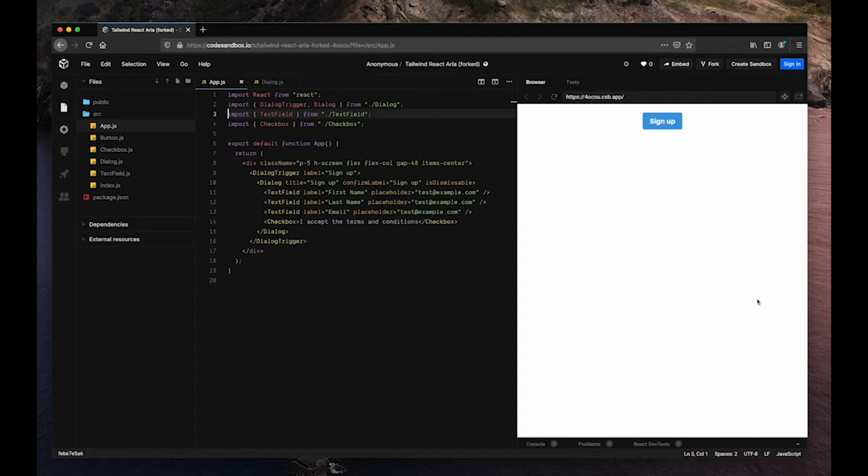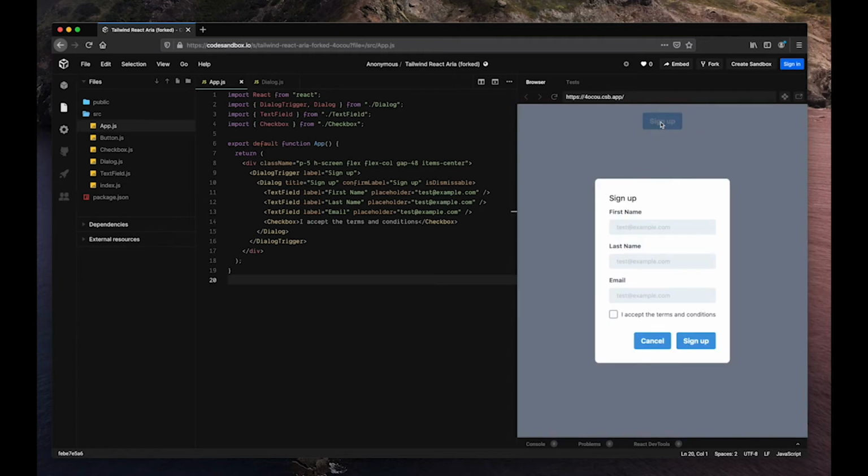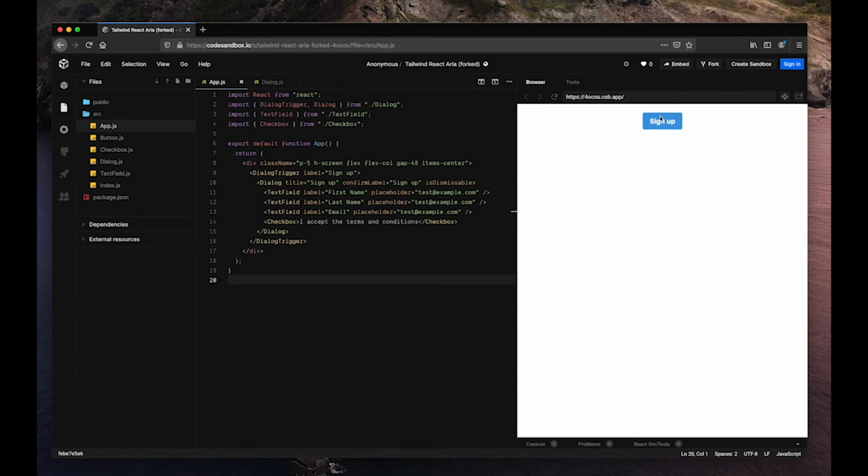All right, so let's go through a demo. I want to show you how you can take an existing component that you might have and make it more accessible using React Aria. So here I've got a basic setup already. You can see I'm using Tailwind CSS for the styling in this case, and I've got some components that I've already made. So when I click this button, you can see I've got a dialog here with a sign up form and some buttons and stuff. So just a basic dialog.